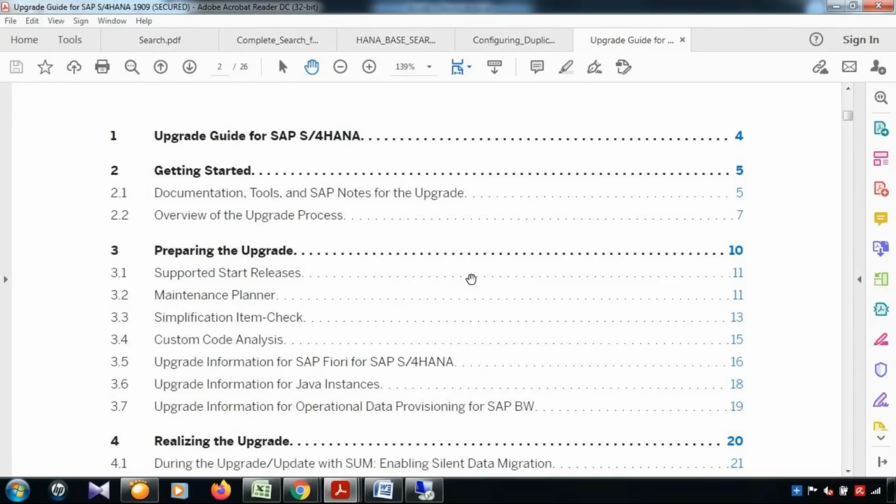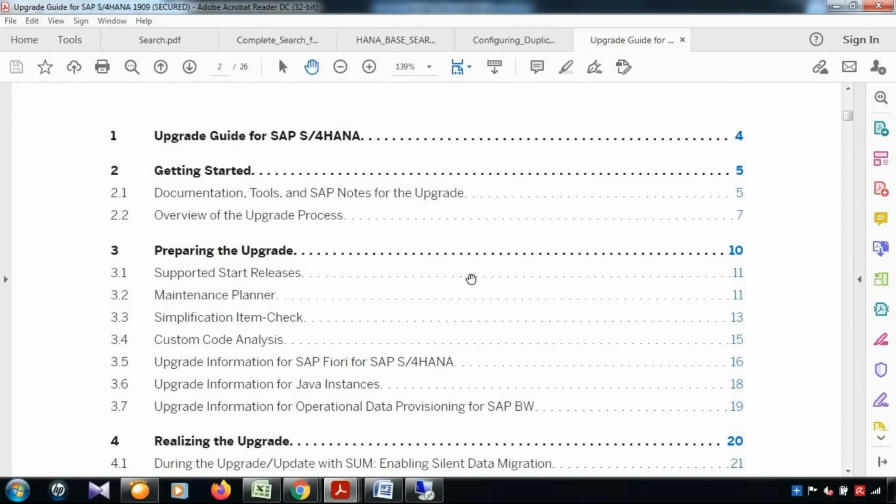Through S4 HANA, consolidation and mass processing, meaning mass data creation and mass data update, can be performed, which is a much more advanced technique than the data import framework and the usual mass upload or mass update procedure. Okay, so these are the 3-4 points.